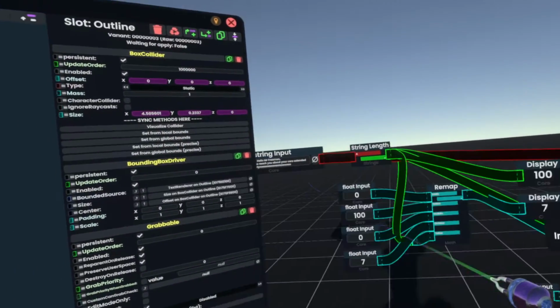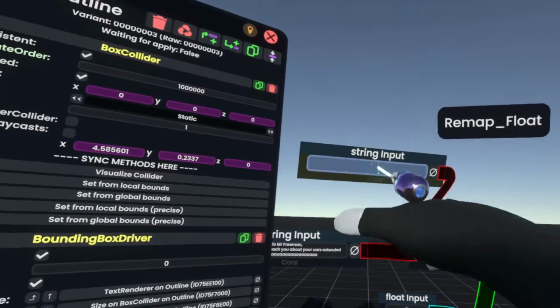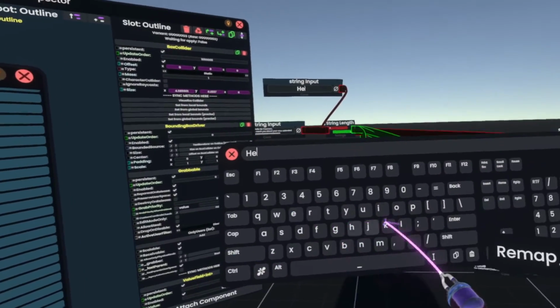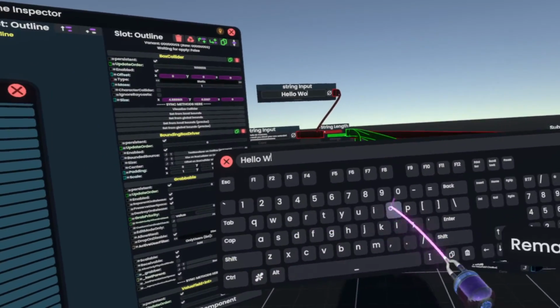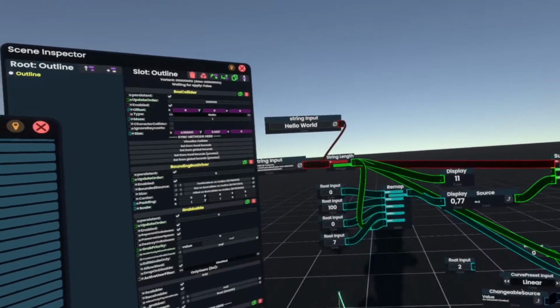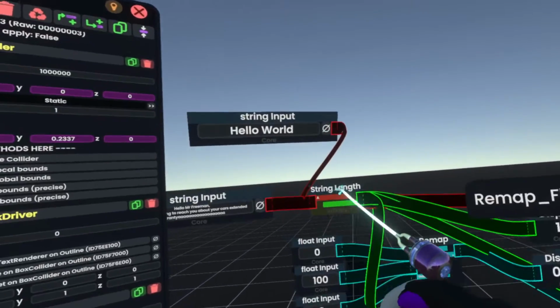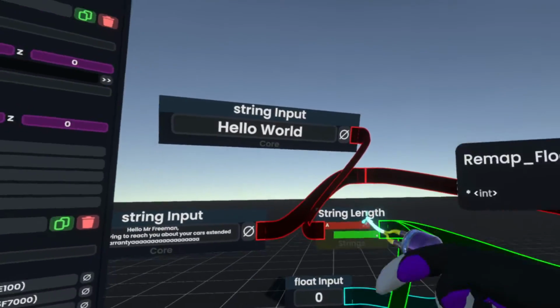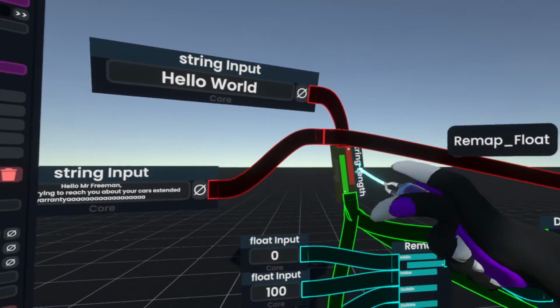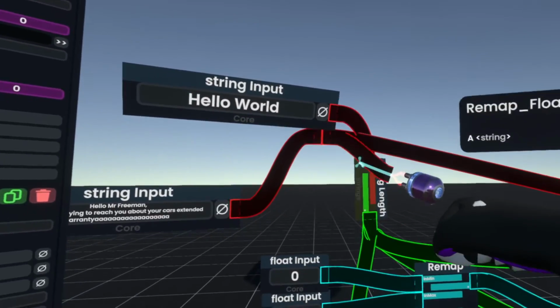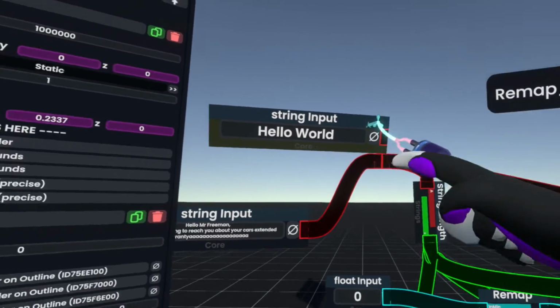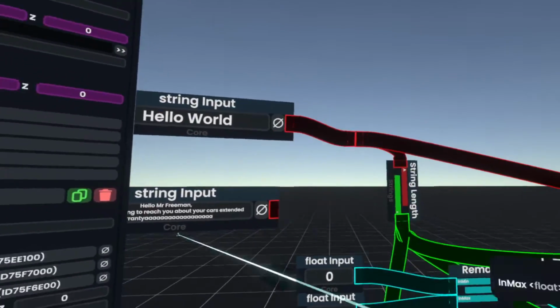And if we were to actually replace this with something else like hello world, and we also need to update this here. So what we'll actually do is we'll rotate this like this, move this up a bit, make this go into both those here, and there we go.